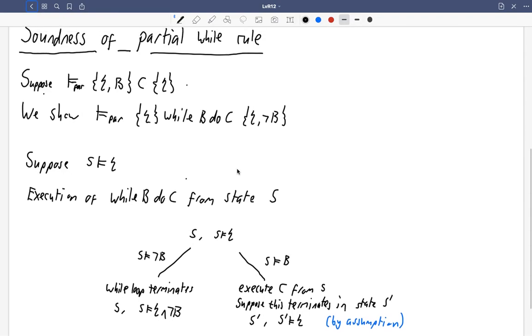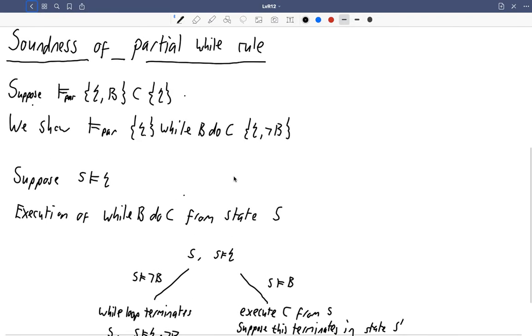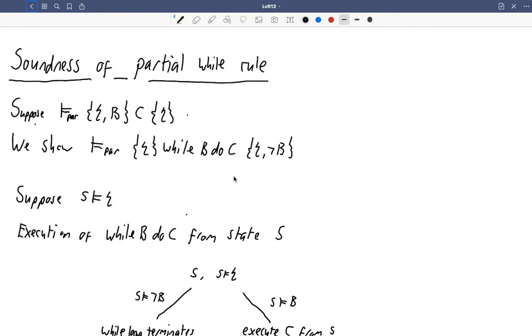And let's put the new bits in red, just as I've been doing on the slides. So we're going to have the soundness of the total while rule.